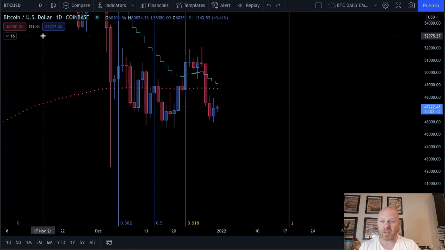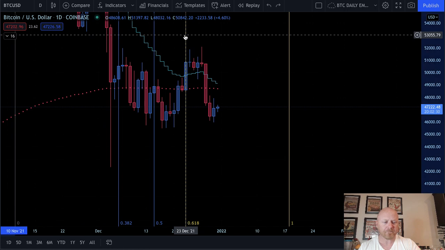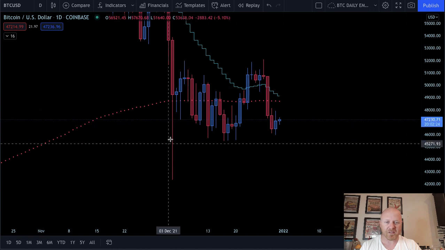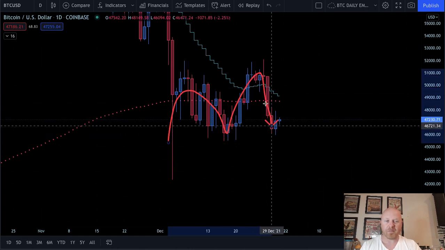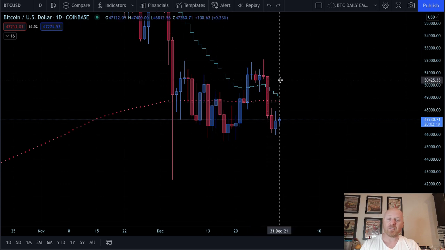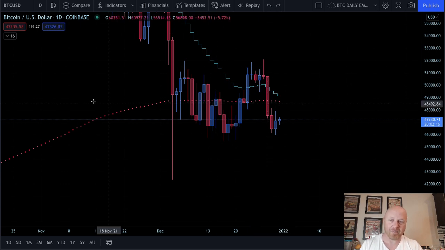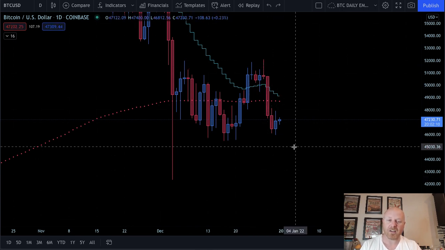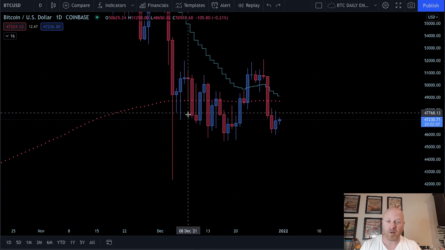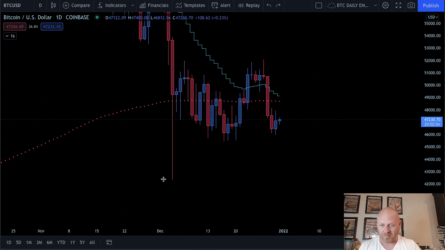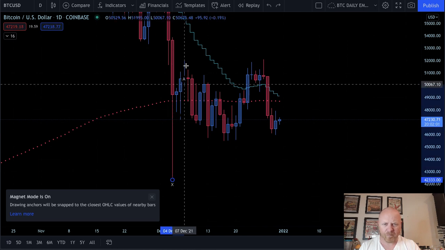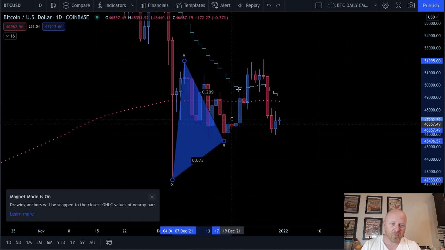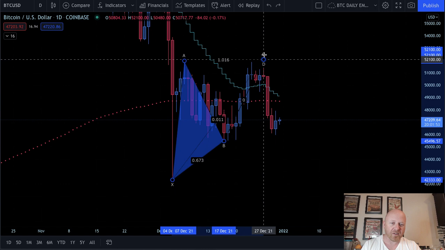Let me go ahead and get rid of this fib, and let's look at some patterns here, okay? So one thing I want to note for you guys, we do have this double top. We talked about it yesterday, right? You have the M pattern. You can see it here on the daily time frame, okay? Now, whenever you have M patterns and you're a Fibonacci pattern trader, we're always trading counter trend patterns, okay? So I'm looking for a bullish pattern after the double top breaks where it will recover. So we're looking for the retracement, the recovery from the double top potentially. Turn my magnet on. I'm going to go from my dump low there to the first high in the range, to the first low, and then to our high here, okay?